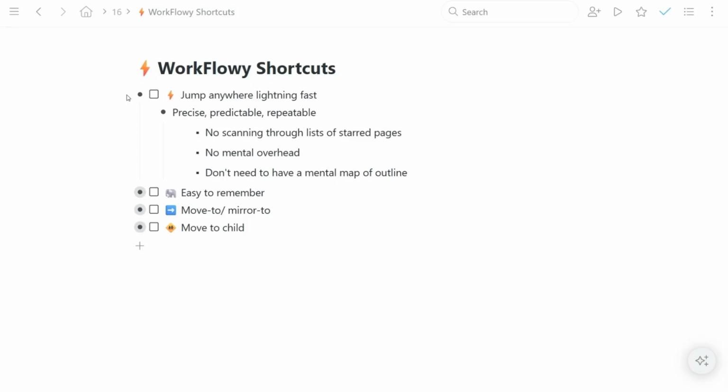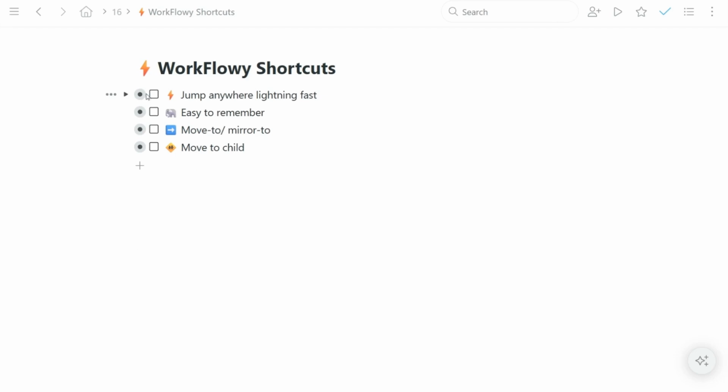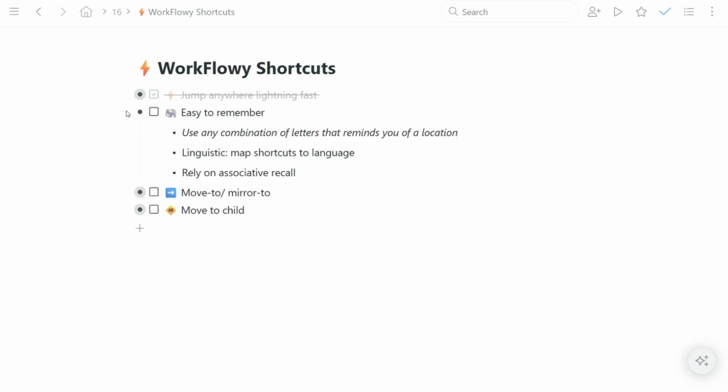And there we are. As you've seen, there's zero head scratching for me to do to try and figure out where my lists are. Once you've set up a couple of keyboard shortcuts, you're going to see how easy they are to remember. Whatever comes to mind at the time of setting up your keyboard shortcuts, that's what you're going to remember when it comes time to jump places. So let me show you how easy it is to set a shortcut up.